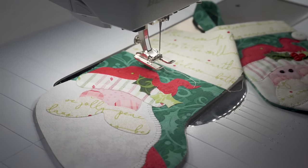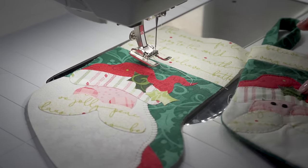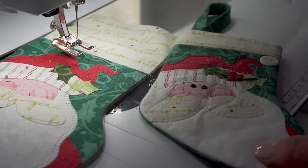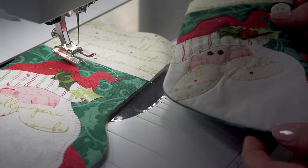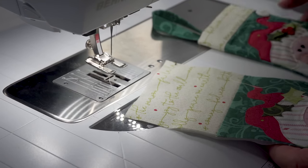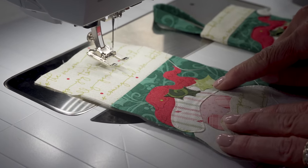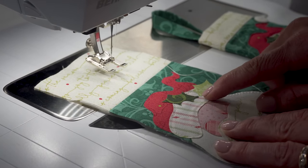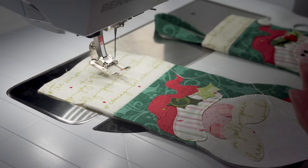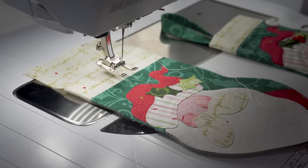So I'm going to grab a piece of cotton fabric, and I'm going to show you a simple stem stitch that you may opt to do in some of the ornaments, or a back stitch, which you will need to do on a couple of those. So I'm definitely going to cover those. Let me go ahead and get some cotton fabric out. I'm going to show you that. Off camera, I will finish stitching this down. I think today I'm going to sew those on by machine just to show you the difference of what that looks like. And then once we come back, we're going to continue through the assembly of how to put the stocking together.